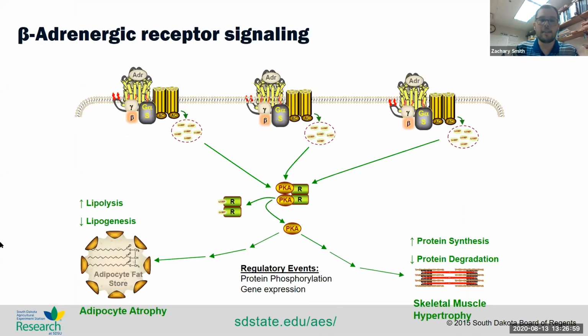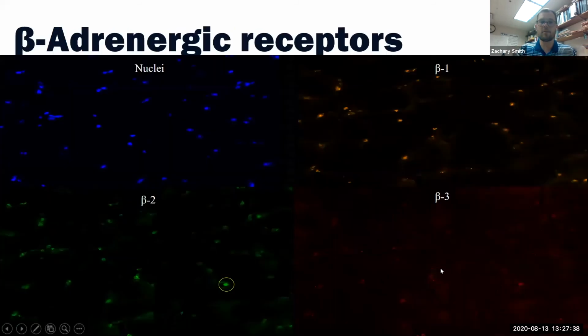I'm not going to get into this because it's not biochem class, but essentially the receptor spans the membrane 7 times. There's an extracellular binding domain. That ligand binds, causes this G-alpha stimulatory unit to dissociate from its gamma and beta complex. Long story short, it takes ATP, makes cyclic AMP. This acts on protein kinase A. Protein kinase A, once phosphorylated, then causes this decrease in fat production and increase in fat burn down. Here we increase protein synthesis, decrease protein degradation in muscle, and the net effect is skeletal muscle hypertrophy.